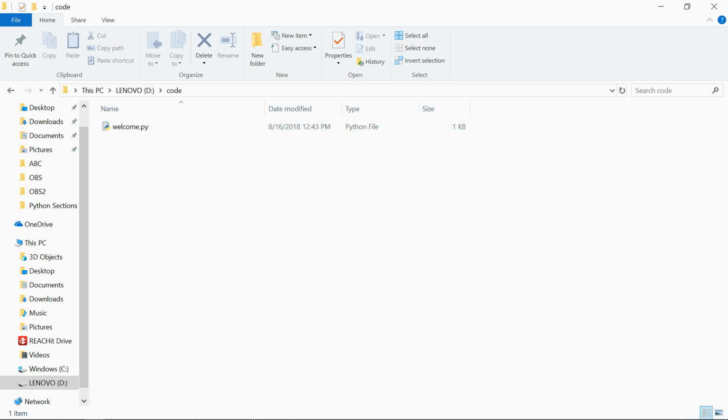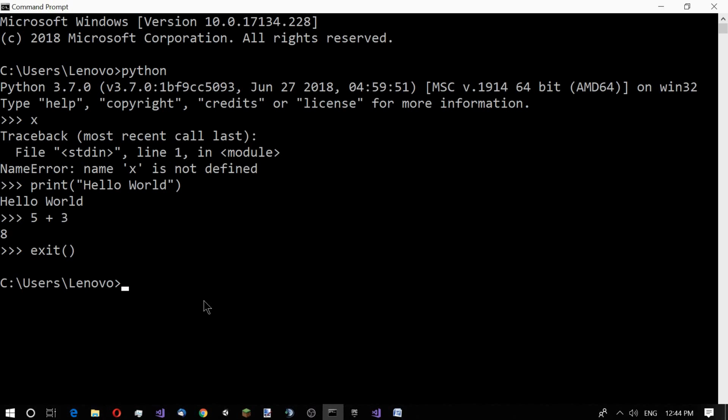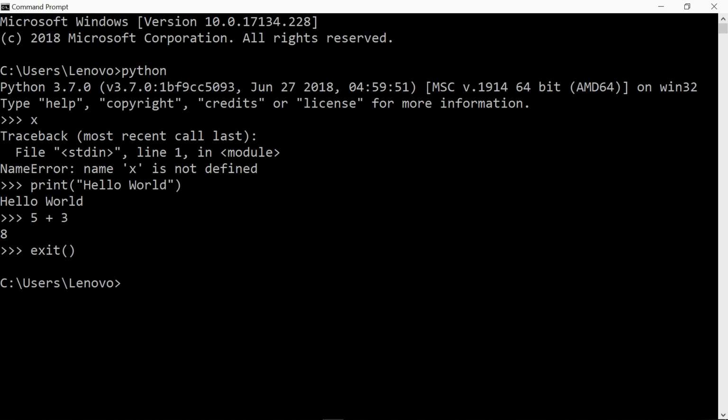Now how can I run it? I can go to my command line, and first I have to change to my D drive. Now I can cd to my D code folder where my file is stored, and now I can type python welcome.py.